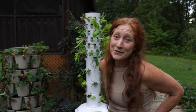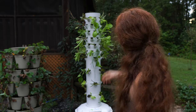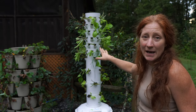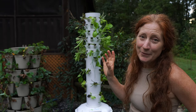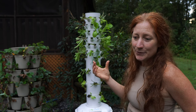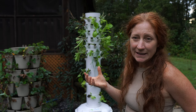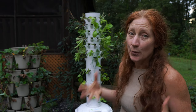Okay, so I still have so many starts and not any time to clean my towers to put these in, but that's okay. I'm going to get these organized and give them space. I'm going to water them with nutrient water really, really well. They will be fine while we're out of town. And the tower looks droopy, but I will show you guys when I come back in town. This will have perked up and everything will be thriving. That's the cool thing about these towers. And seedlings, when they're larger like this and they're ready to go into the tower, they really get established very quickly.